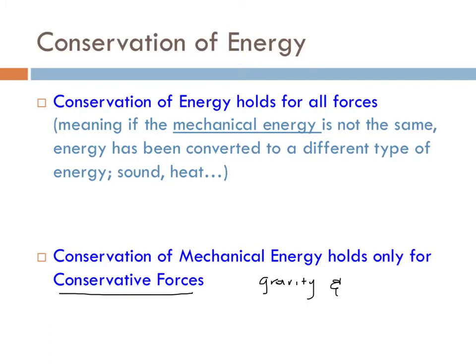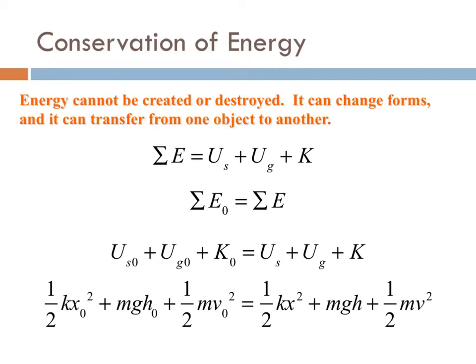And springs. Now, things that are not conservative forces are things like friction or drag, but we're going to focus on that a little bit more when we start talking about work. So our mantra for this section is energy cannot be created or destroyed. It can change forms and it can transfer from one object to another, but it is not created nor destroyed.